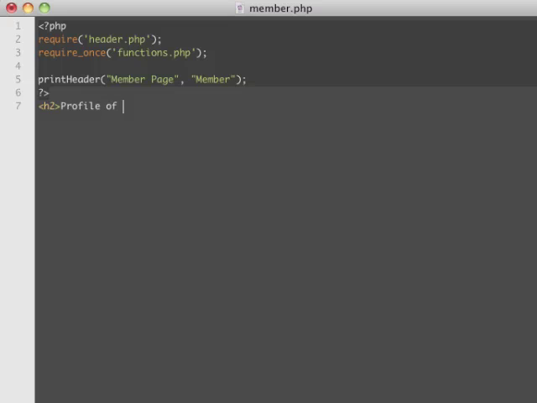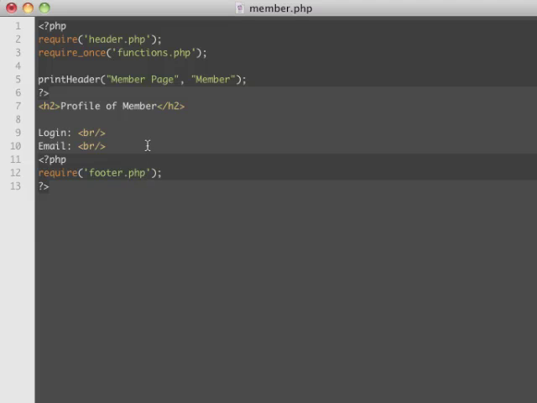Profile of member, say, and then we'll just put in the login somewhere, your email, and that's all that we'll include here. Now we require footer.